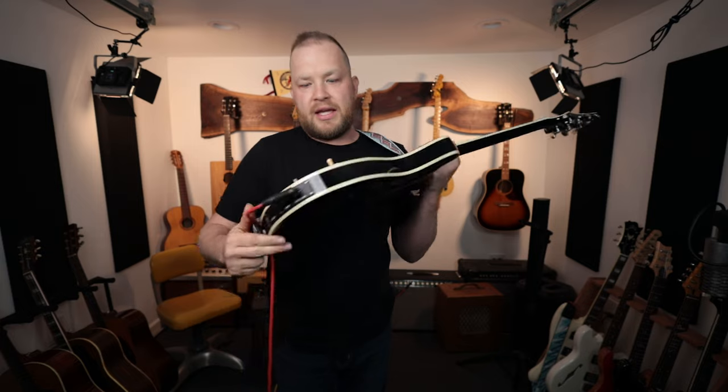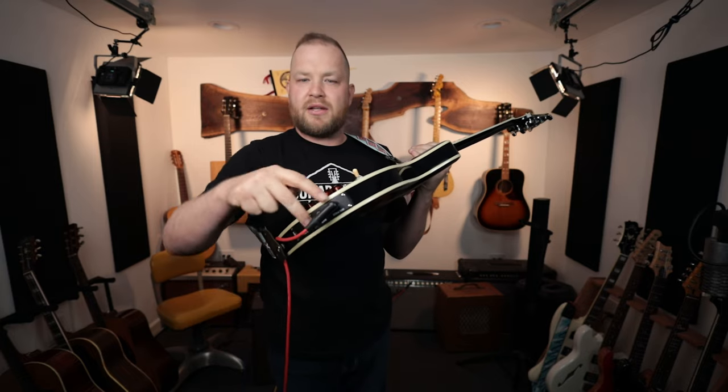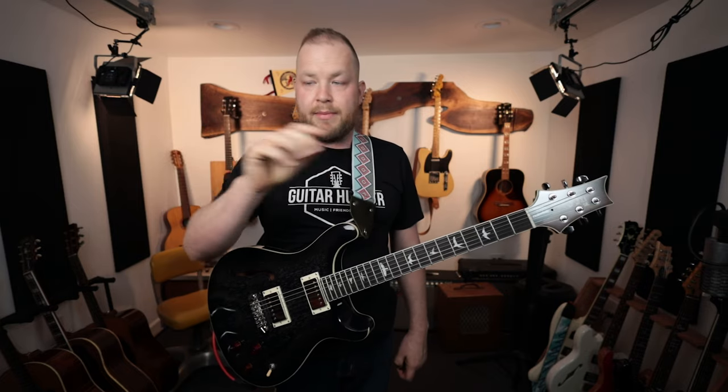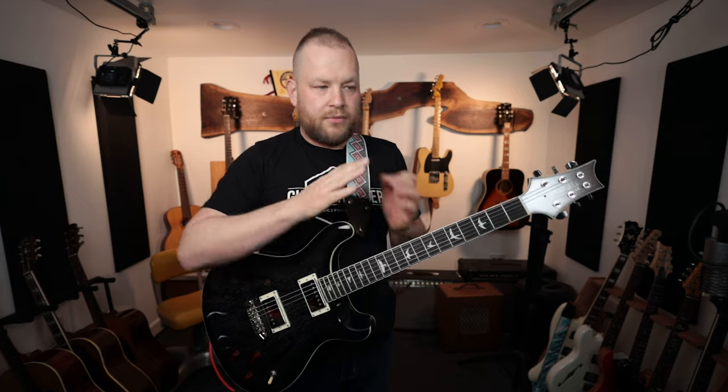Now, the other thing that is kind of confusing and annoying is that there are two outputs. One is just the electric guitar. The other one is both blended. When you're jumping between acoustic guitar tones, there is no quick way to get into a different tone. You have to roll the volume down, turn the volume up on the other one, and remember that it'll overdrive if you go all the way up, and then you have to come back. So overall, that's my rapid fire things I don't like about this guitar.